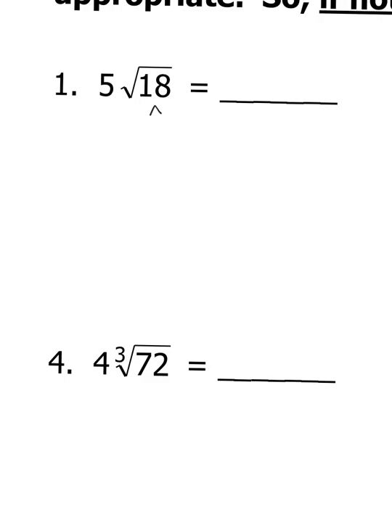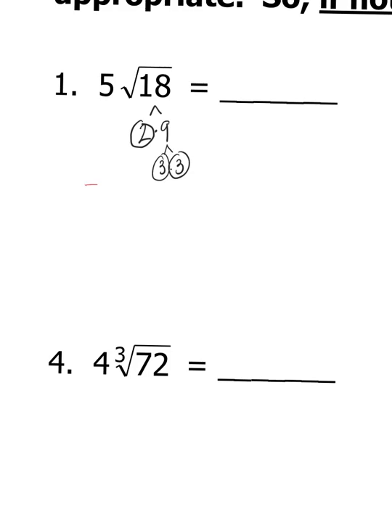So here I could pick like 2 times 9 or 3 times 6. I think I'm going to go with 2 times 9 just because it doesn't really matter. And then, since I'm looking for prime factors, I like to circle my prime number so that I know that I'm done with that branch of the tree. The 9 can be factored even further. Two numbers that multiply to give me 9 is 3 times 3. Those are both prime numbers, so I know now that at the bottom of every single one of my branches of my tree, I have a circled number, so I have exhausted my list.